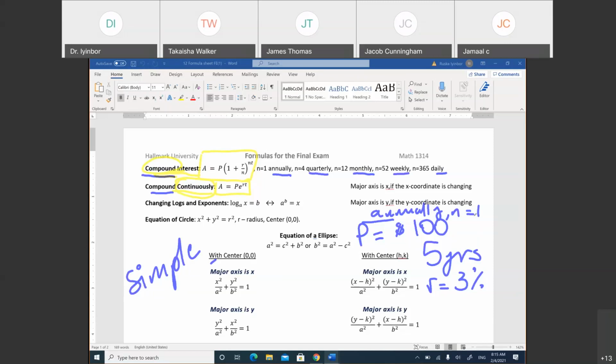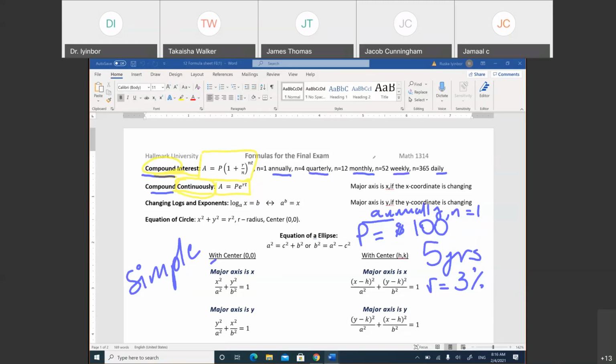Okay? So compound interest, you calculate the rate and add it to the principal. Depends how you compound. Annually, once a year. Also, you can have semi-annually, which is 2 times a year. Quarterly is 4 quarters, that means 4 times a year. Monthly, there are 12 months, so that's why it's 12. And 12 times you're going to calculate the rate and add it to the principal.